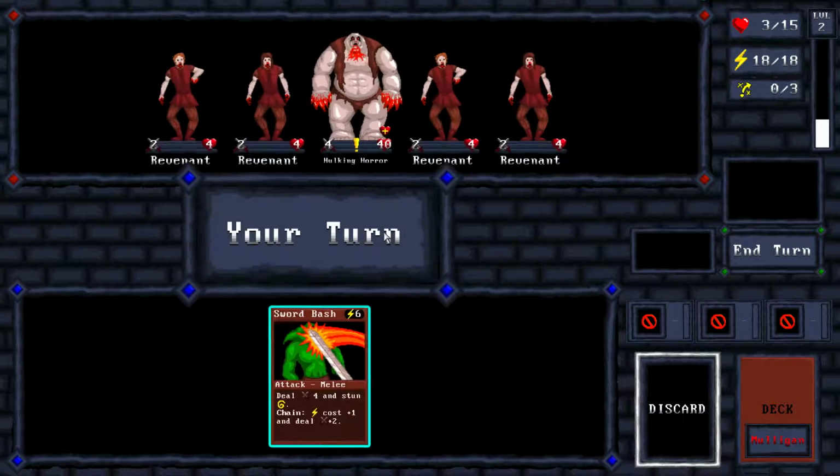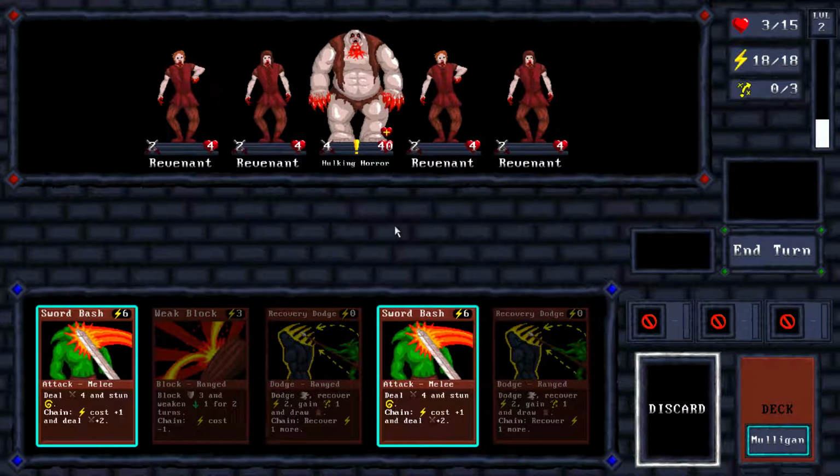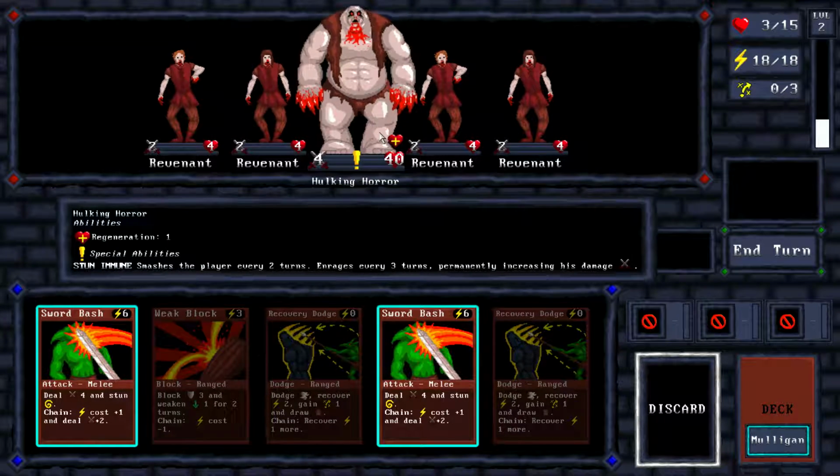Alright, good. Now it's a boss battle and I've only got 3 health. So this is not going to go well. Not going to go well at all. So I got some recovery dodges and some sword bashes. So that would do 6 damage. He gets 1 health every turn, which is... Stun immune, smashes the player every 2 turns, engages every 3 turns, permanently increasing his damage.